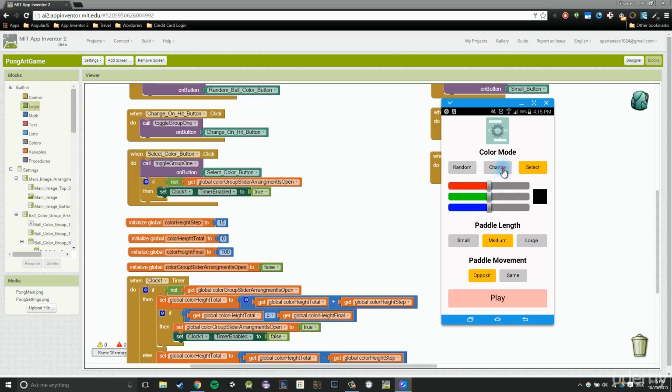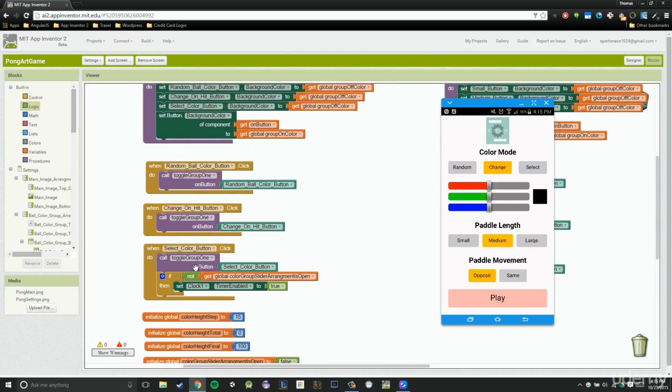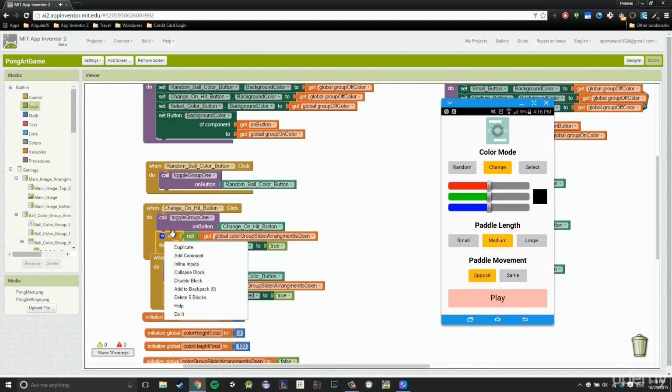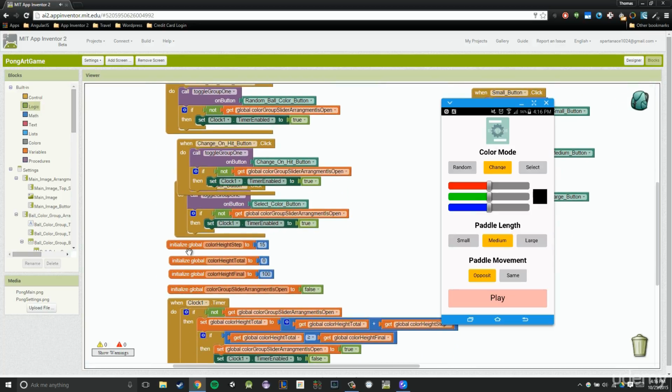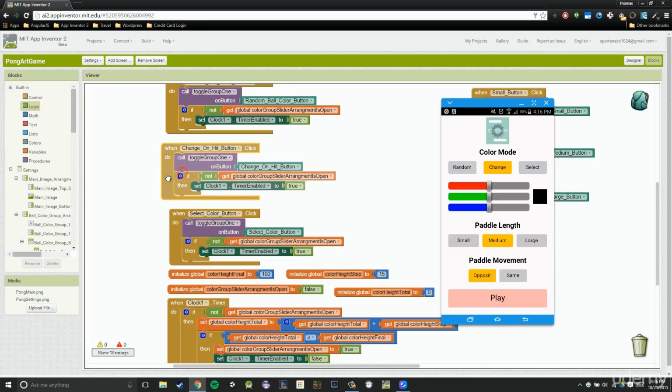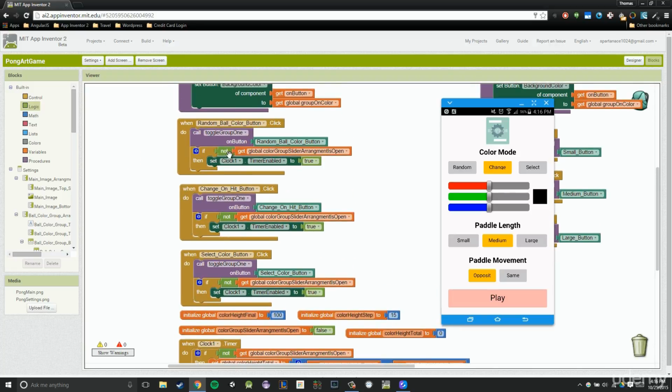Now what we want to happen is when we click on change or random, it should close our drawer. So all we have to do is the inverse. We're going to duplicate this, right? Duplicate this twice. We're going to make a little more room for it here. Actually, we'll just kind of drag some of these to the side. And we're going to say, okay, we're not going to say if it's not open, we're going to say, if it is in fact open, then close it, right? So we don't need a not there because we're checking if it is open.